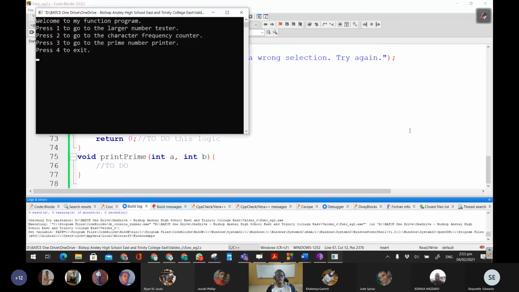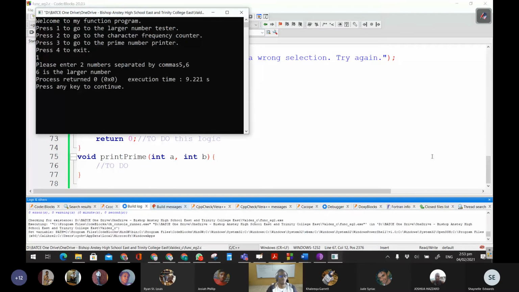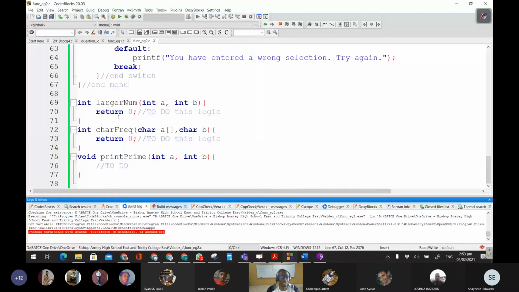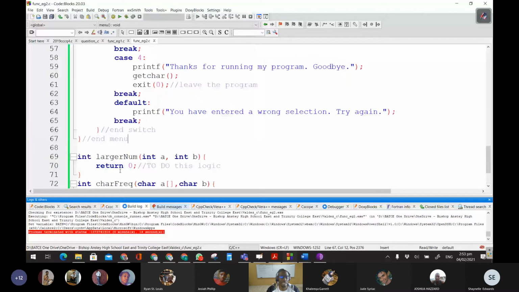But if I run this now, watch what happens here. If I enter 1, I can enter 5 and 6. They say 6 is the larger number, but it said return 0.